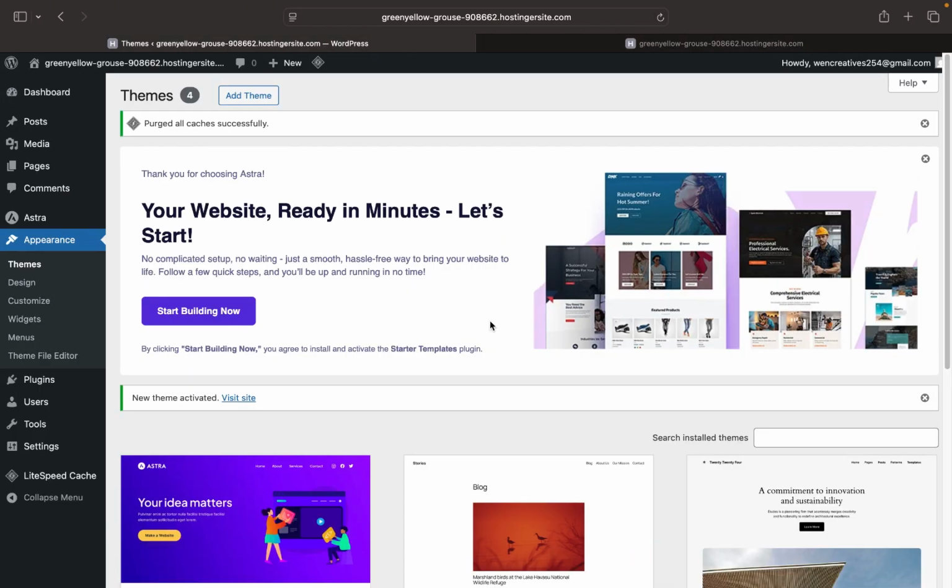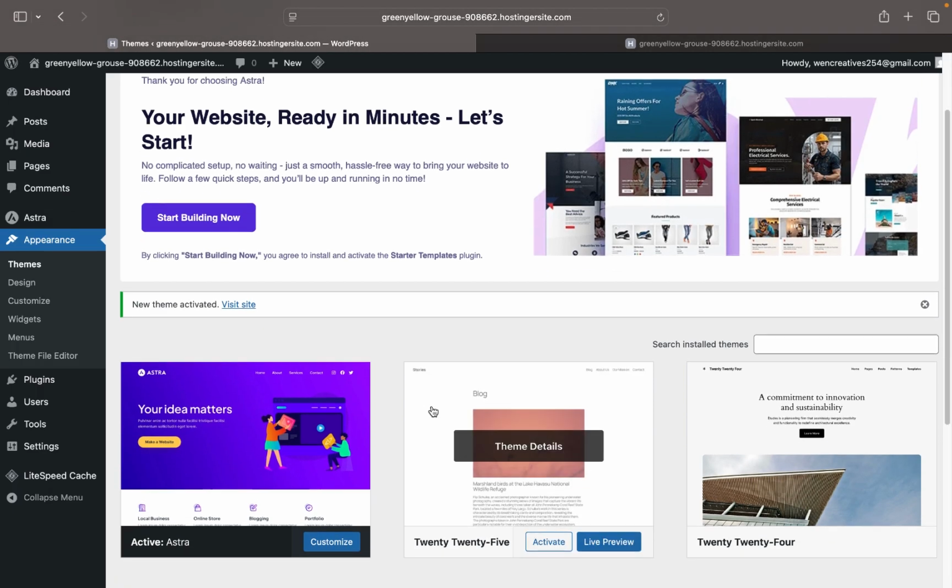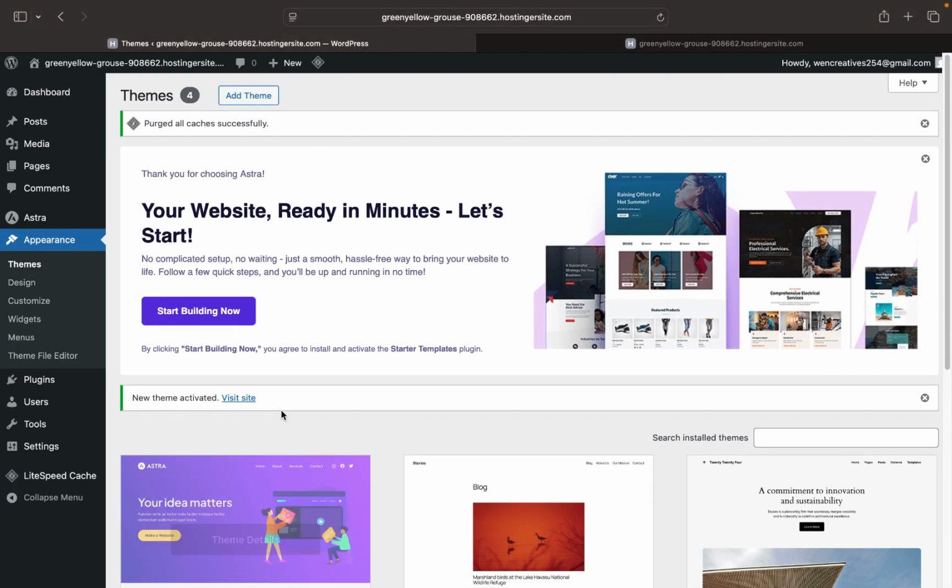So now you can see how our website is looking. Now you want to use a standard template. So now you can click this button. After you have installed and activated Astra, you can click this button, Start Building Now. What it will do is install the necessary requirements, all that we need, and it will help us build the website faster compared to building from scratch. So for this case, you want to use what we call standard templates, and it's good.